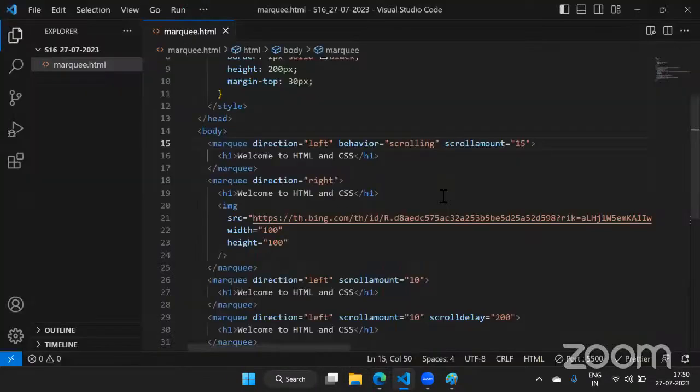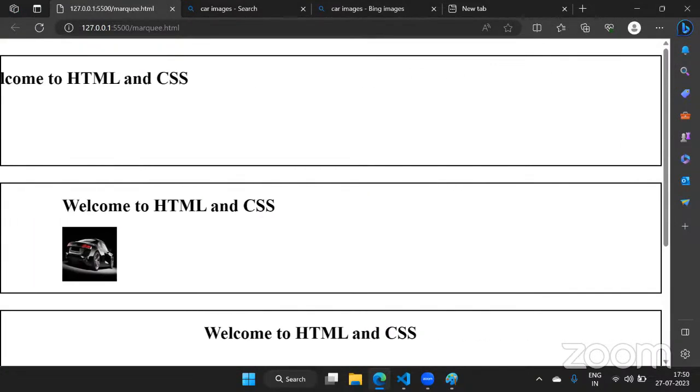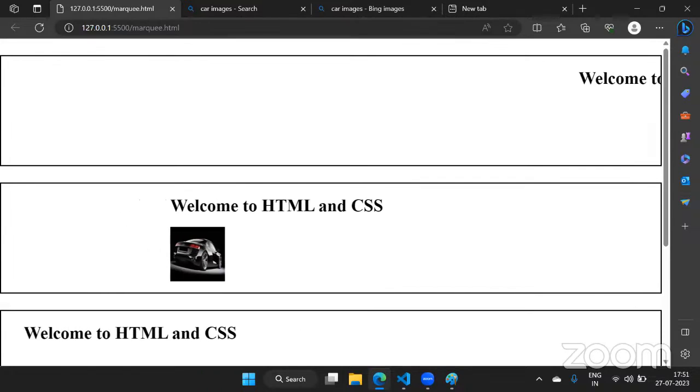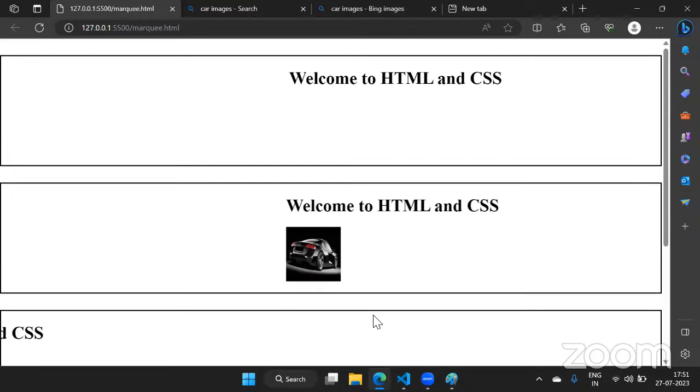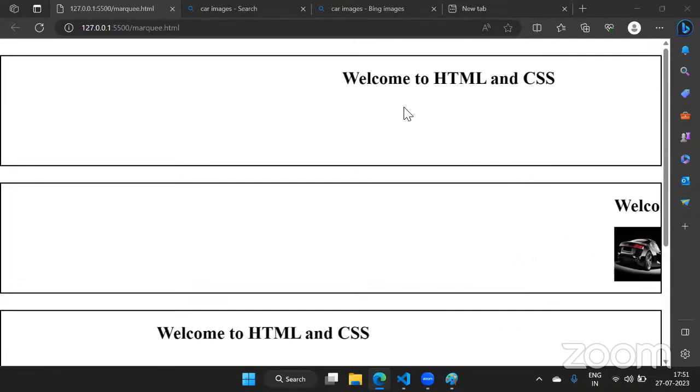So here I'm adding sliding. Is anybody able to find any difference between sliding and scrolling?